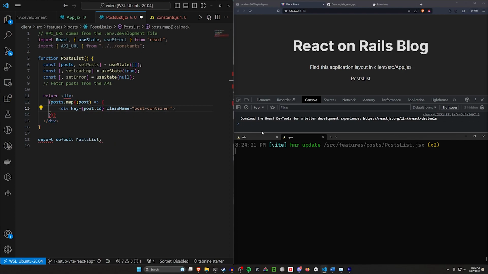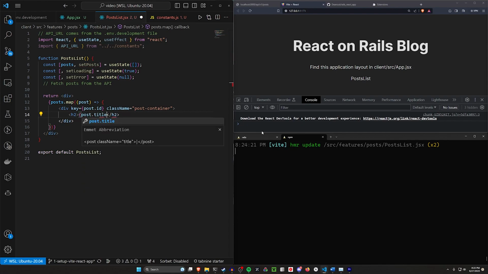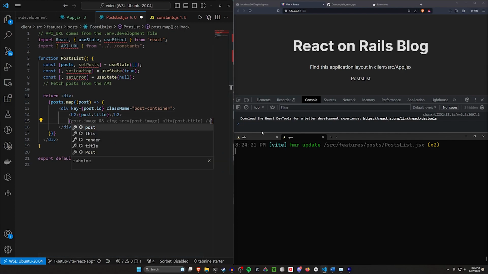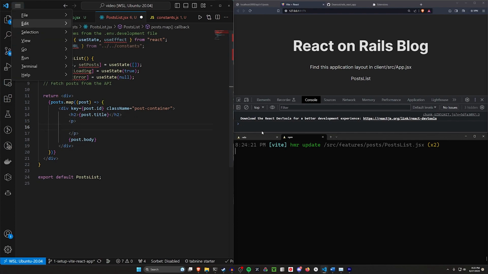So this is going to be our overall container div, right? Around each of our posts, we're going to have a container that wraps around it, and then in there we'll have an h2, and in this h2, for now, we'll just do post.title. We'll clean this up later. And then after the post.title, we want to have another one, we can just do post.body if we need to. We'll do that down here in a p tag, right? And then we can move this up like that.